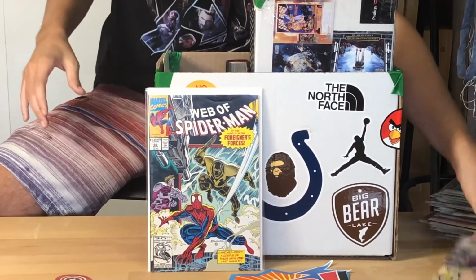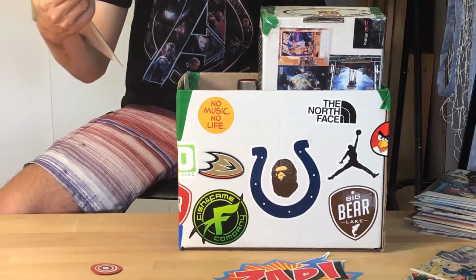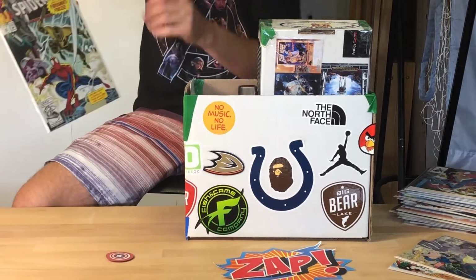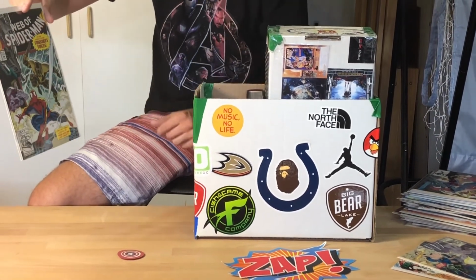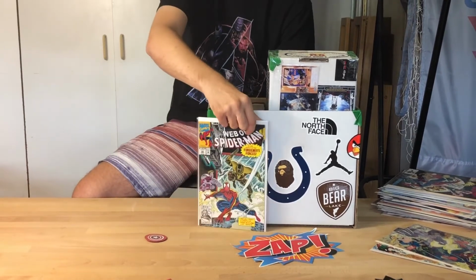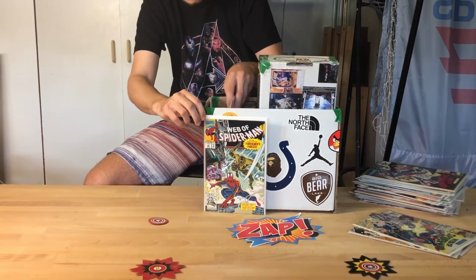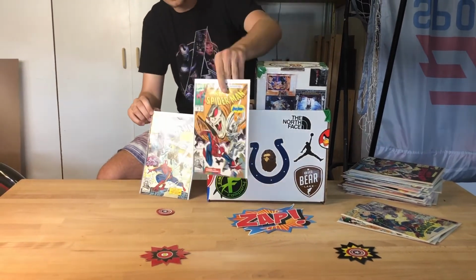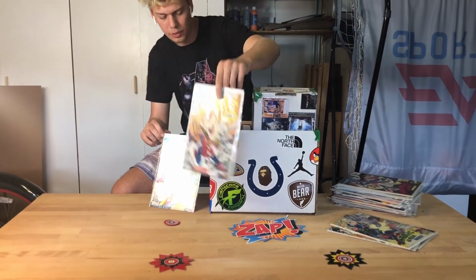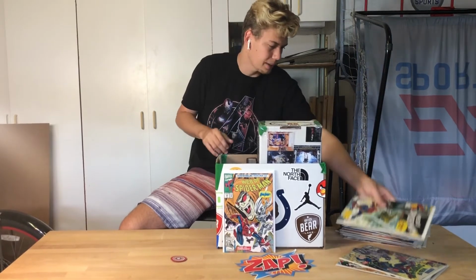Continuing the story. This one, I like the artwork again. You got Spider-Man and the bad guys. And it looks like they're coming after him. And it's like, oh my gosh. So, there's 92. And then lastly, I have 93. It guest stars Moon Knight and the Foreigner. And that's the last one that I have of my collection so far.